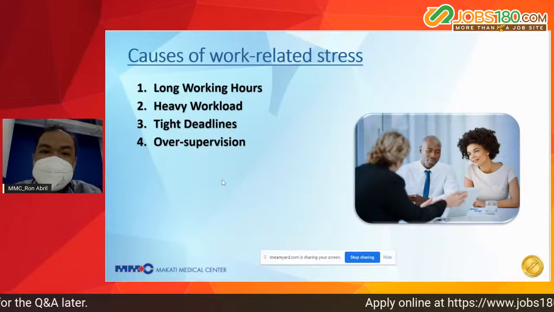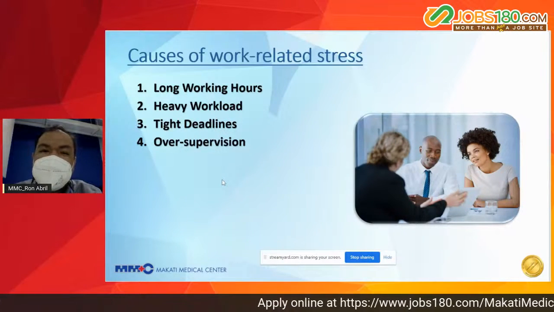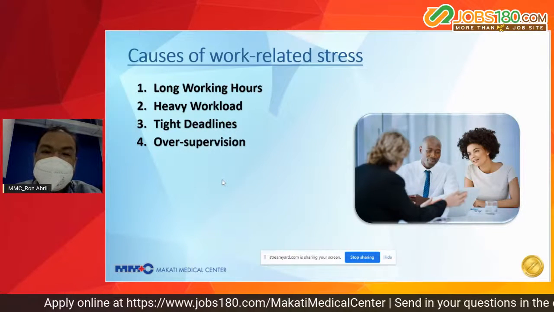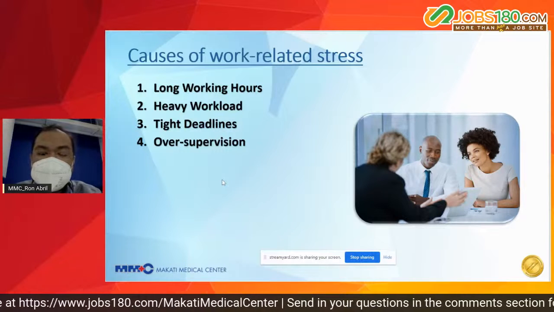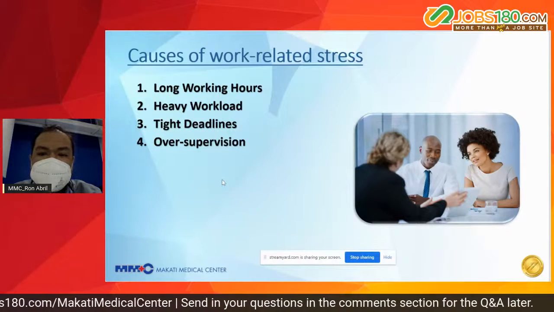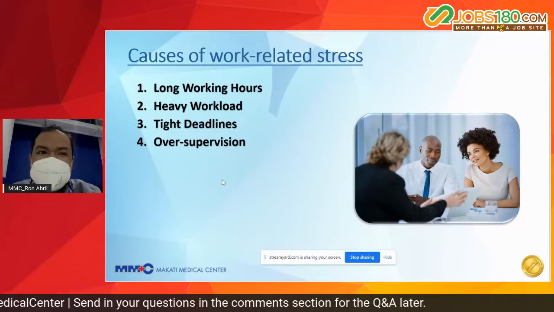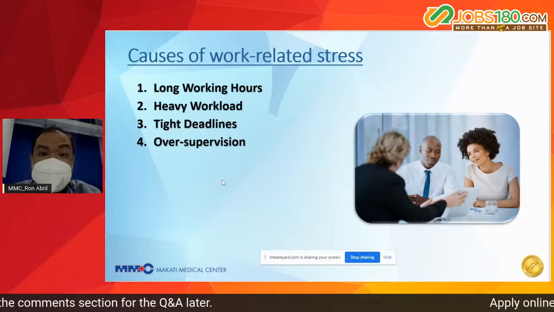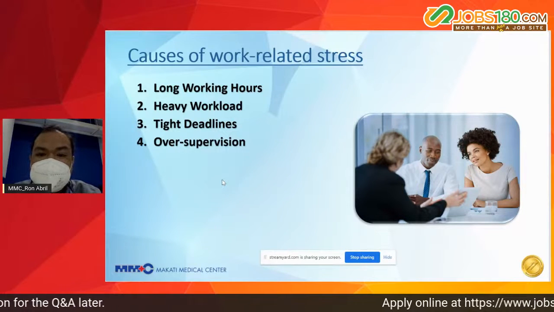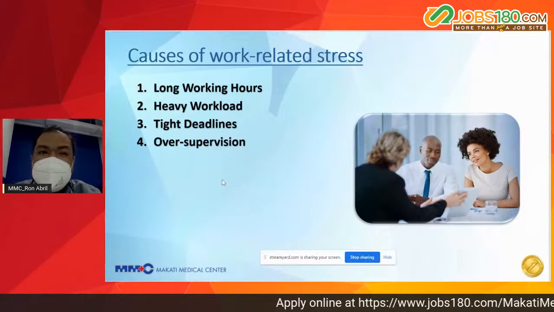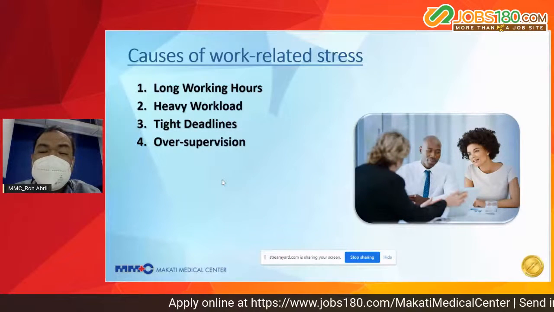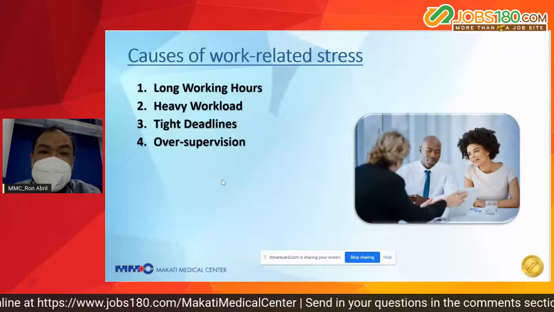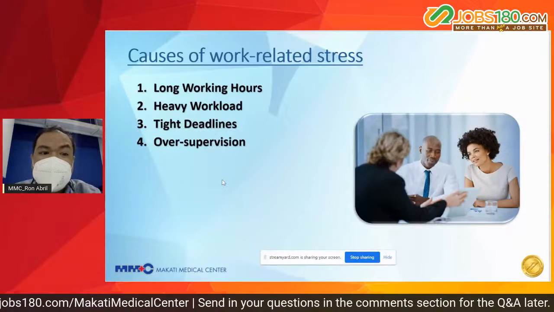So in return, imbis na makapag-work ka freely, nagiging conscious ka, so mas nahihirapan kang gawin or i-deliver yung task na binigay sa'yo. Kasi kapag over supervision din, yung mga managers natin, hindi rin sila ganun ka-aware na yun na pala yung nagiging resulta ng pagiging over supervision nila sa mga employees nila. Well, minsan ang gusto lang naman nila is maging maganda yung outcome ng trabaho, pero minsan negative yung nagiging impact or nagiging result niya sa mga employees.